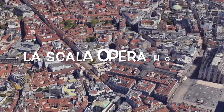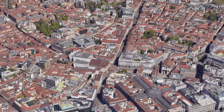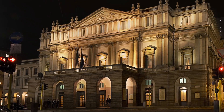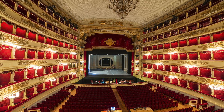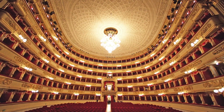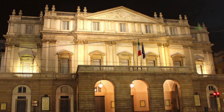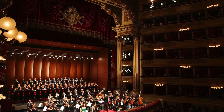Fifth place: La Scala Opera House, a harmonious haven of art. Our journey takes a melodic turn at La Scala, one of the world's most renowned opera houses. Its opulent interiors, adorned with plush red velvet and glittering chandeliers, set the stage for captivating performances that stir the soul. The legacy of La Scala resonates with the echoes of legendary artists, and a visit here is a chance to witness the power of human emotion conveyed through music.